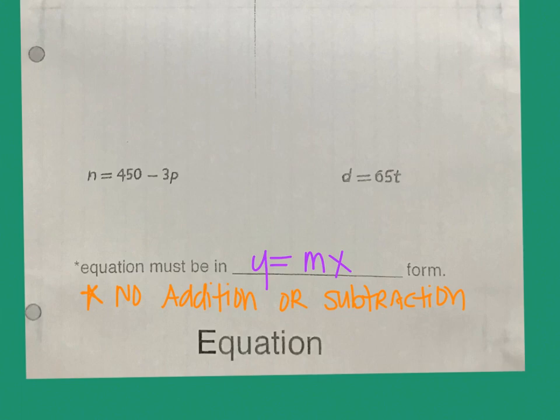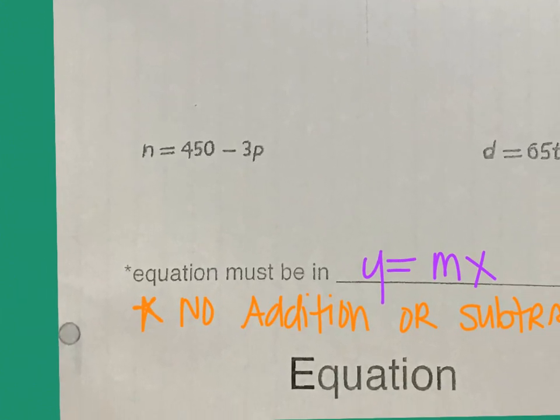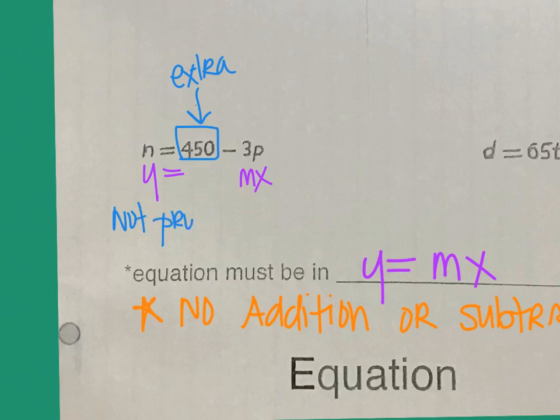So when I look up here at this first equation that's over on the left, and I put something equals, and I'm looking for the multiplication part, which is right here. That matches up, but there's an extra thing right here in the middle. Because this is extra, that means this is not proportional. As easy as that. Not a proportional equation because this means it would not touch 0, 0. It would not touch the origin of the graph if this was a picture.